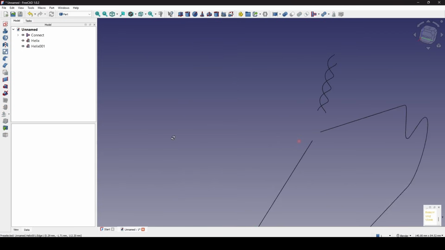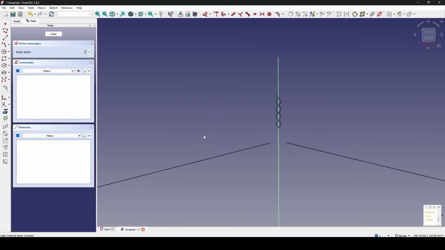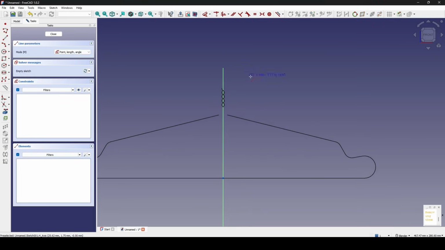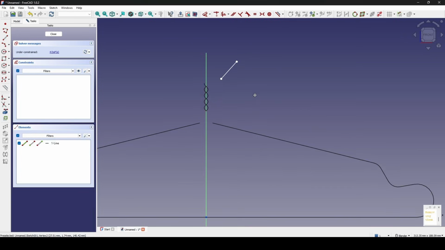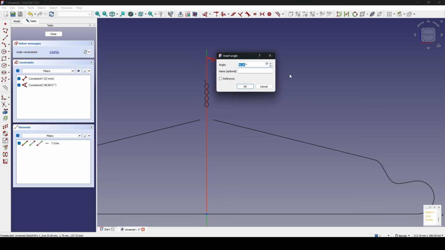Now the next step is I will create a new sketch in the front view, and I will offset it to 1.75 for the radius. Click OK. From there, I will create a line like this, and we set the length of this line is 20 Joule, and the angle will be 38.